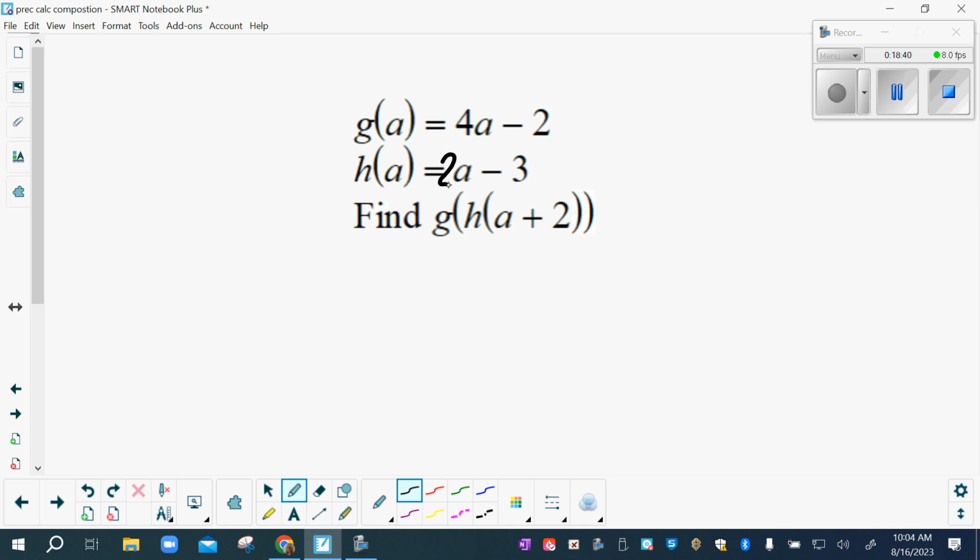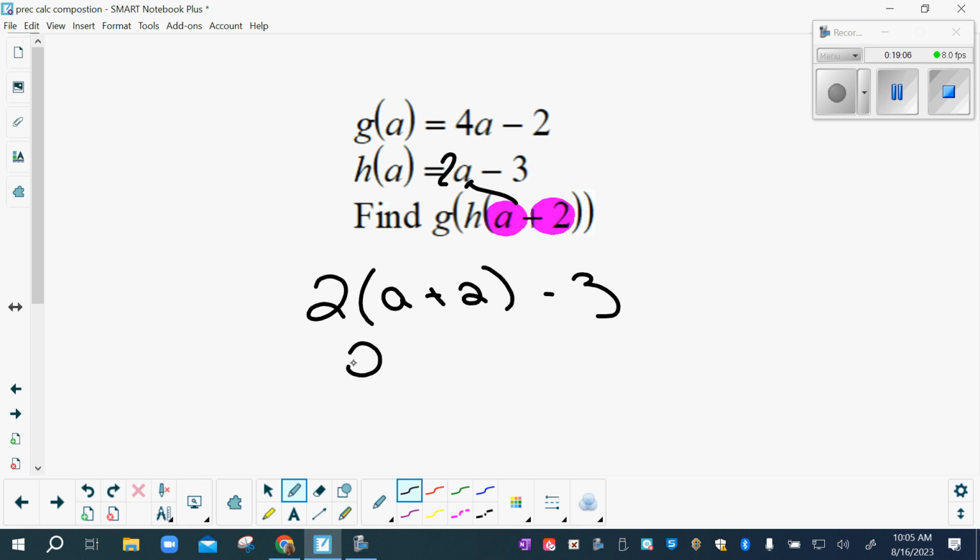So here's what we're going to do. We're going to take our cupcake and our cookie. Both of those are going to go into this guy, right? Are you cool with that? So here we go. Let's start there. 2 times a plus 2 minus 3. Did I lose anybody? Everyone feeling like they're okay with me, yeah? So I'm going to get 2a plus 4. Nothing scary. Take away 3. 2a plus 1. That is my range.